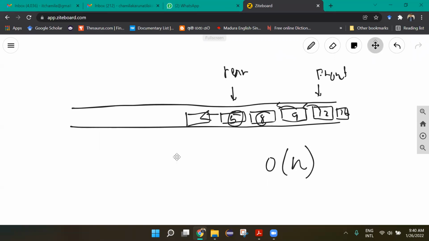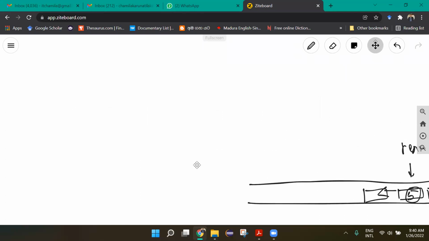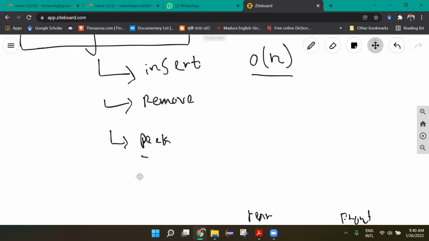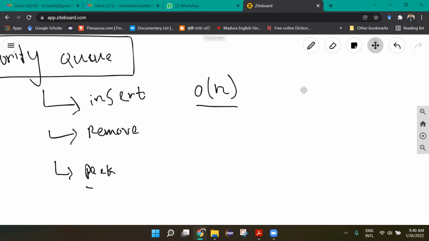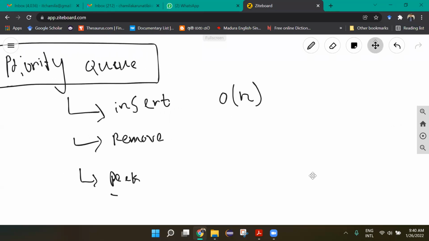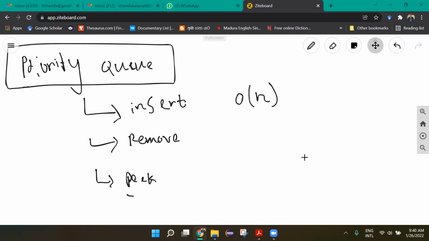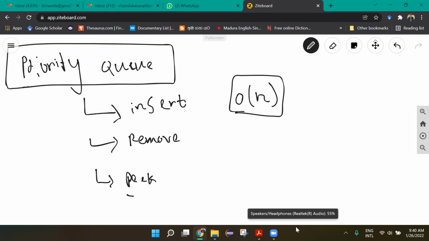Good, right? So this insertion would be big O n, whether the implementation is array or linked list. We have to go through this comparison. N comparisons would be there in the worst case.